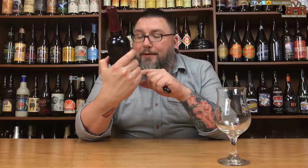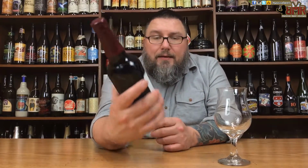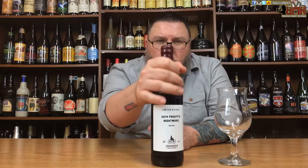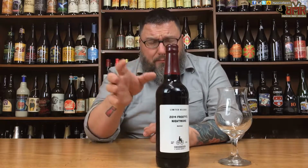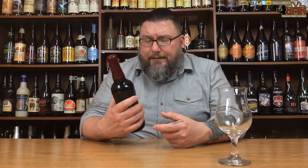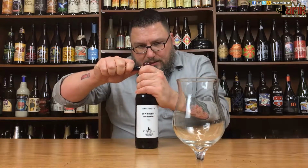If you're going to talk about ghetto labels, it's about as ghetto as they come. White, black lettering. The only graphic really is the little bicyclist down there, and a nice, really old school ruby reddish wax up top. You have a lot of these new school waxes that are thick and drippy and ostentatious, I guess you would say. It's very old school in styling, so I actually really dig it. So let's dive into this sucker, see what she's got.